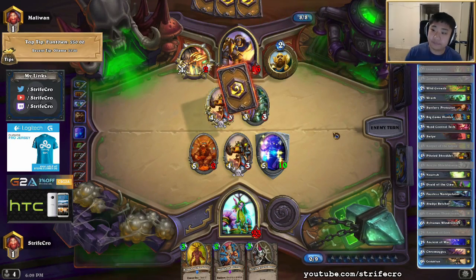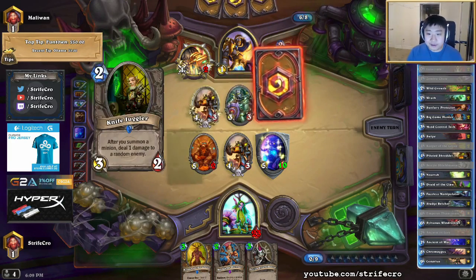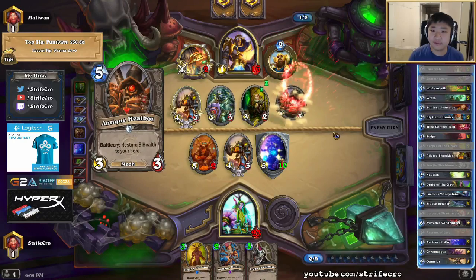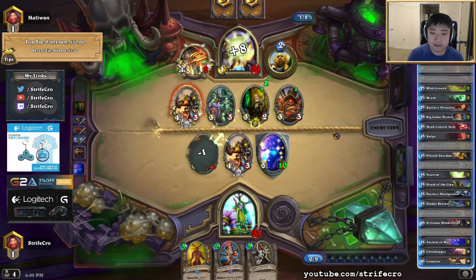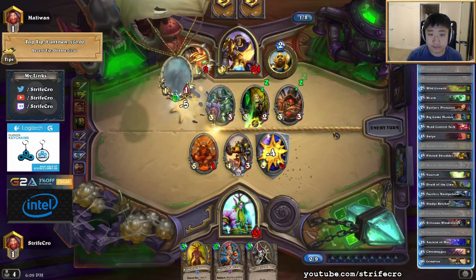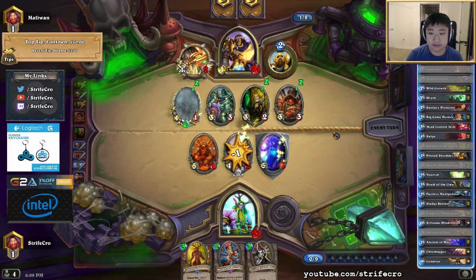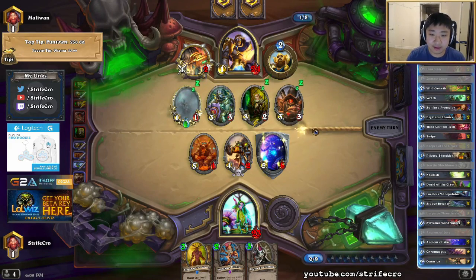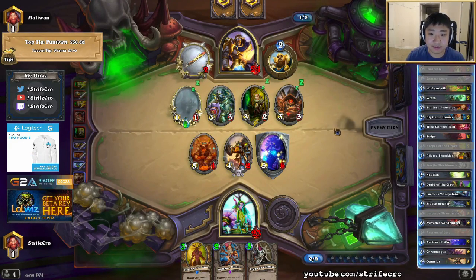Black Knight. If my deck becomes popular, Black Knight would be really good. Otherwise, it's like a lot of hunters and zoos and stuff. Black Knight doesn't do good. Alright, that's a scary minion, but at least it doesn't have charge, and at least this guy didn't die to ping.